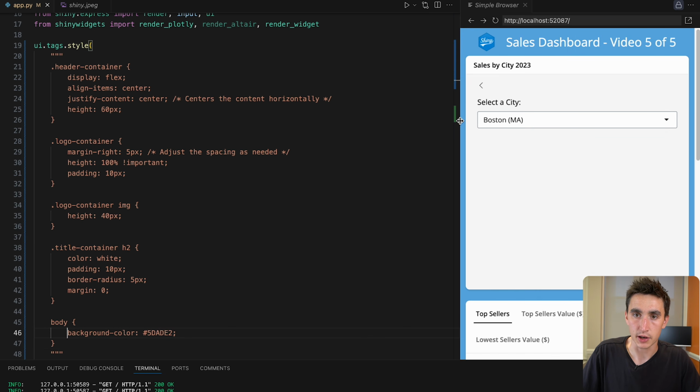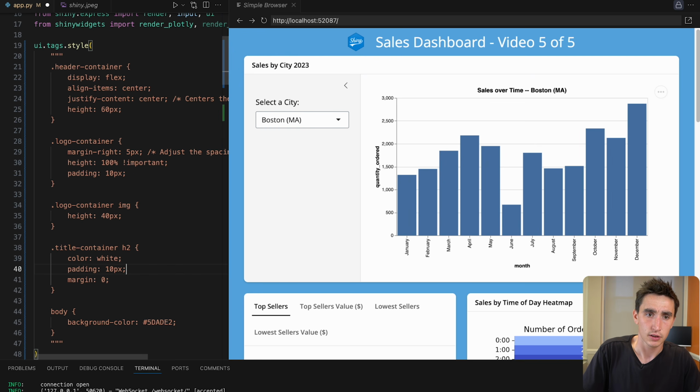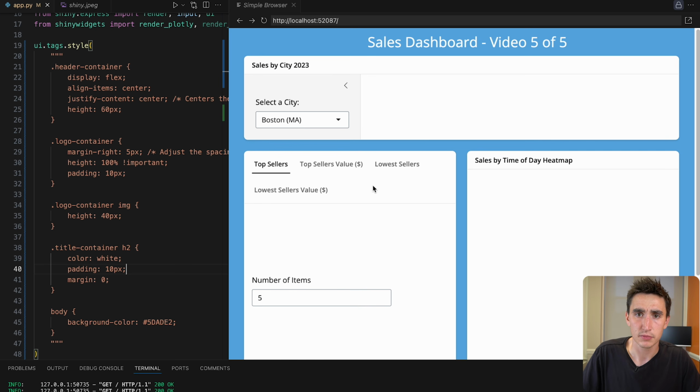And look at that. We got a much nicer looking title in my opinion. You could play around with that a bit more, play around with the margins and the padding. I am pretty happy with this. I might just remove this border radius. Oh, that won't actually affect anything here now that we have the background color the same.